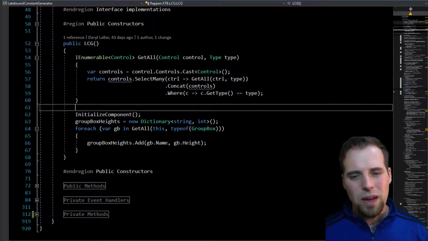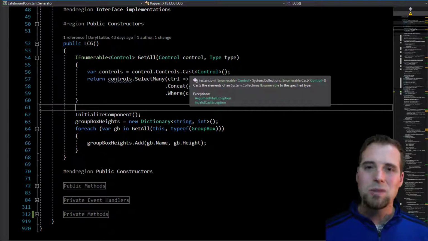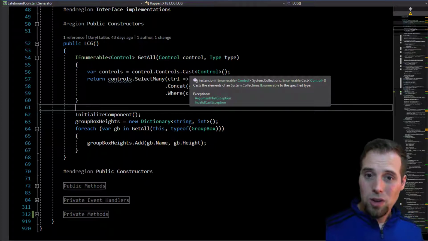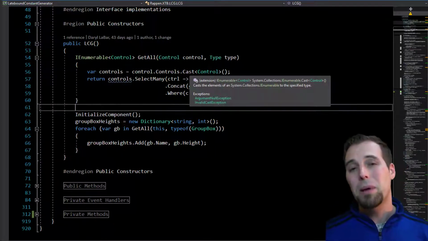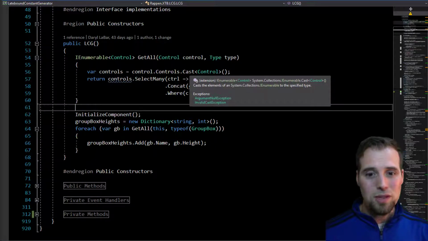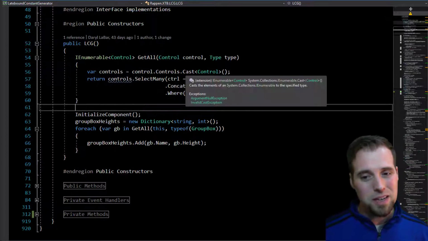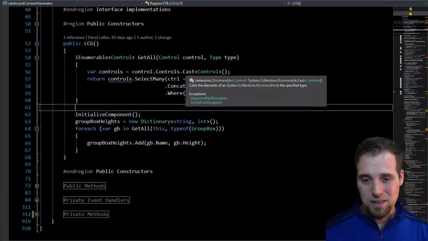So what's going on here is we have this controls collection, and we call Cast. Cast returns an IEnumerable, which means that if we call it, it's got to do the work to go return it. And if we call it again, it again does the work to go return it. It doesn't remember what it just did. It always is going through and looping through it each time. And that means that if it's potentially doing something expensive or something that could be altering the collection, then you're going to get some side effects.